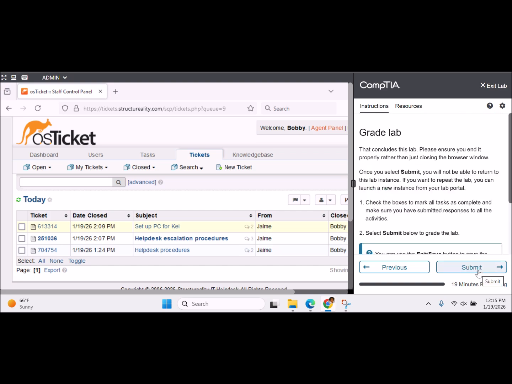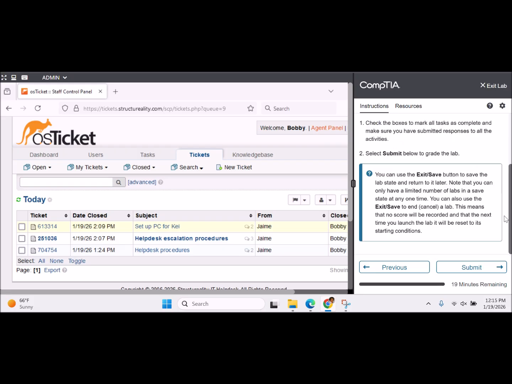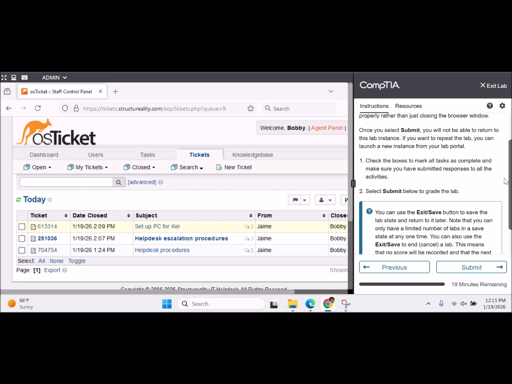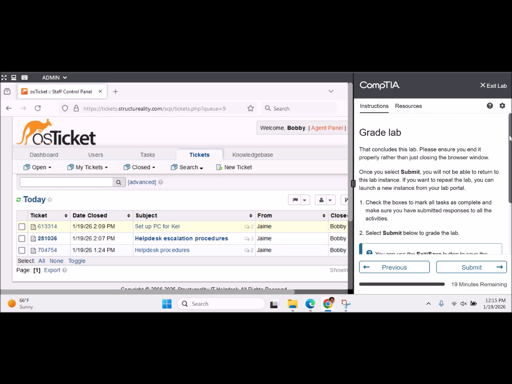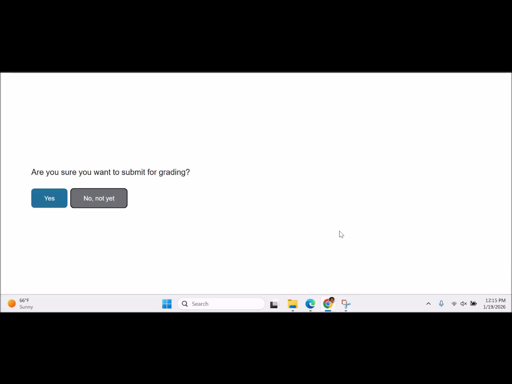Let's go to next. Grade the lab. Once you submit, you're not able to return. This is my second try out of 4. I think I already selected all the boxes to make sure it's all complete. Are you sure you want to submit for grading?